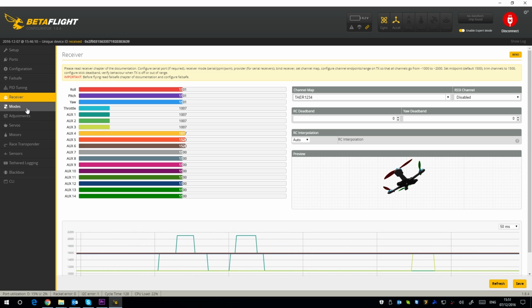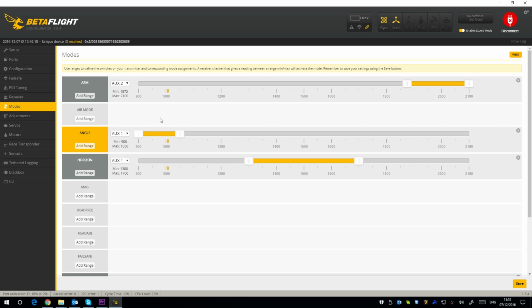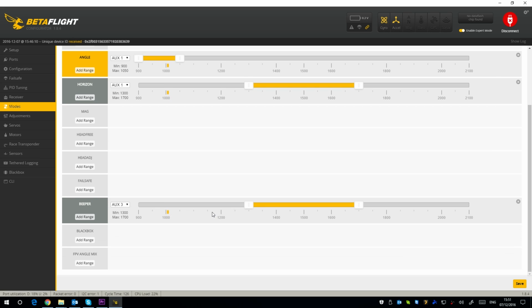So we'll go into the modes here, and you'll see there that I've got arming on my 2-position switch, we've got angle there on the 3-position switch, then horizon and acro over here, and then if I scroll down here, we've got the lost model alarm there, and that's the sound it makes. And that's pretty much everything.